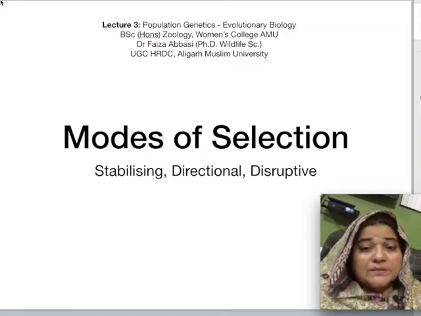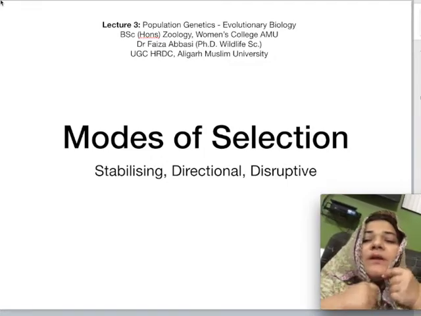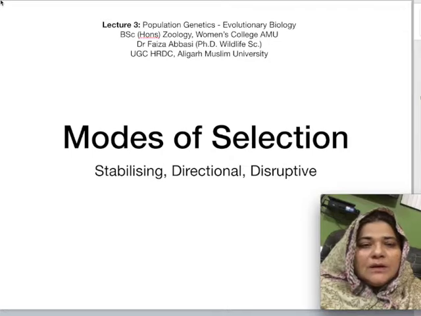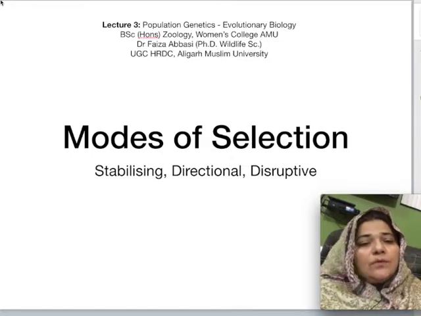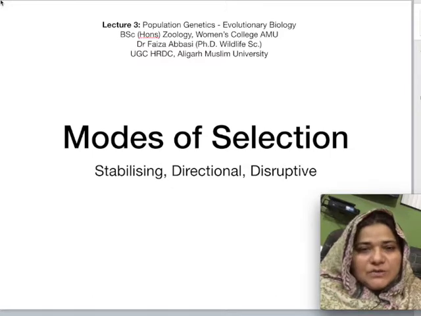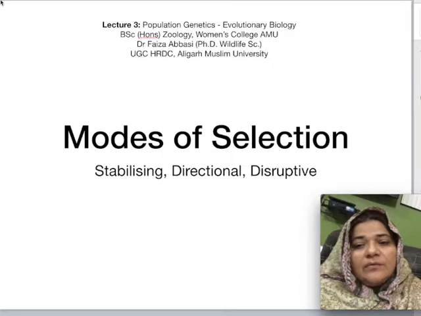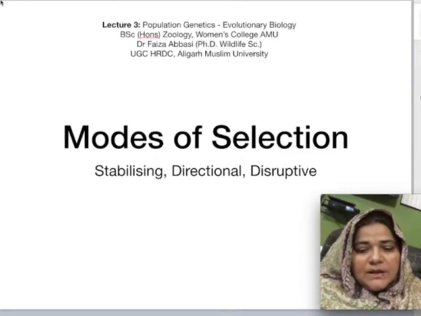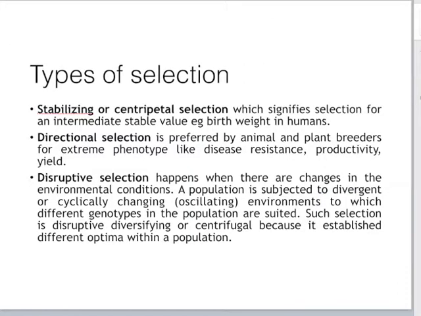Considering that you now have a sound knowledge of natural selection as one of the primary mechanisms of evolution, Darwinian evolution, we will probe deeper into natural selection today. We will look into the different modes of selection. It happens, but in certain cases, it happens with some variation. Depending on what it does to the population, we have classified the modes of selection into three types: stabilizing, directional, and disruptive, as you can see.